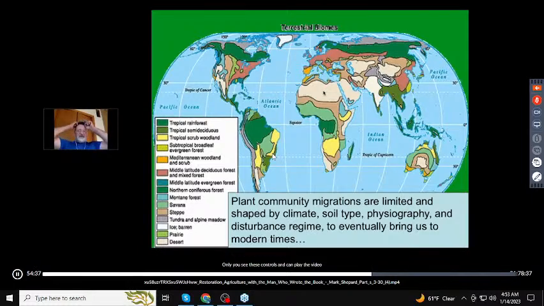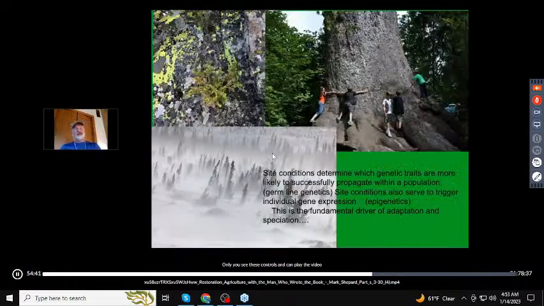What's also interesting is the site conditions, and this actually is really significant when it comes later on to our breeding. These are all pictures of white spruce. This is a white spruce I took a picture of a couple weeks ago on a rock in the middle of Lake Superior. I counted at least 36 different whorls, so it's at least 36 years old. I'm willing to bet it's probably 100 years old.